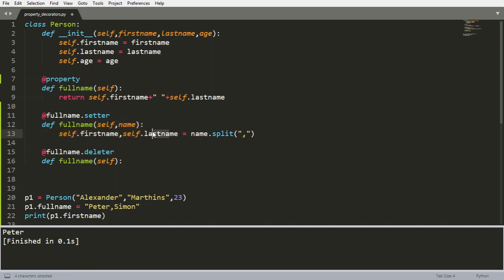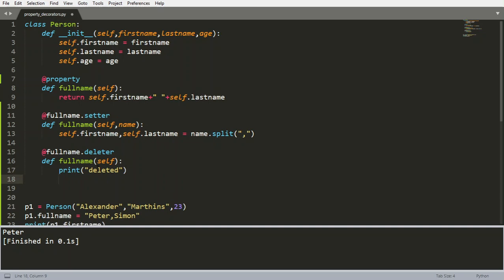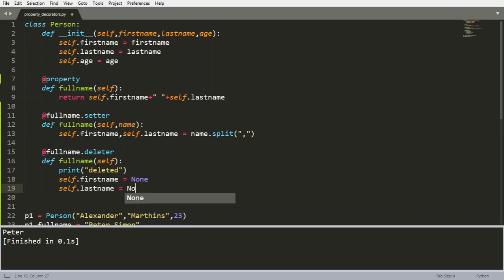Now while we're deleting this, we want to actually remove the first name and the last name, and that will make sense. So we're just going to print something, deleted. So we're just going to assign self.first_name equal to None, and self.last_name equal to None. So that is basically what we're going to be doing.